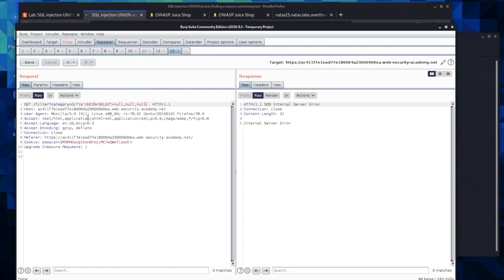So in the next lab, I want you to try and go through this, find the category of where you're going to find your error, and then try and pull down UNION, SELECT the number of columns, which column contains text, and then we'll work through how to actually pull down the information from that column.